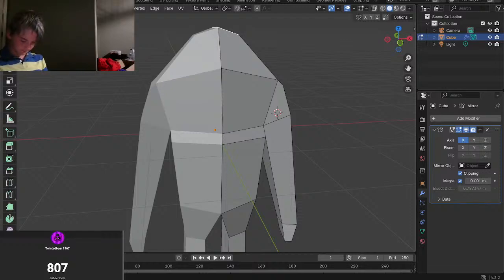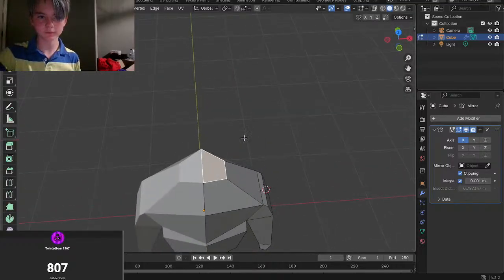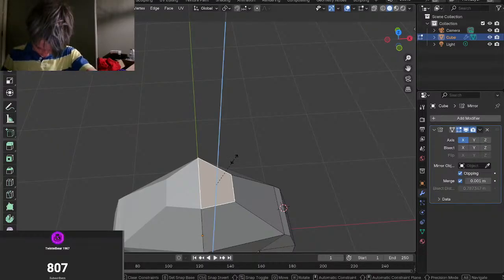A little bit like that. And then to flatten, you're going to go S and then C. And we're just going to flatten on this.